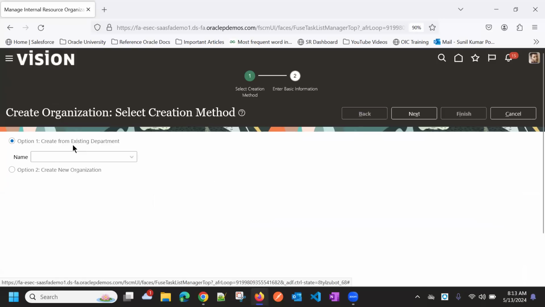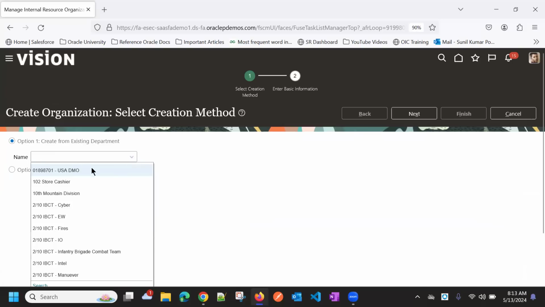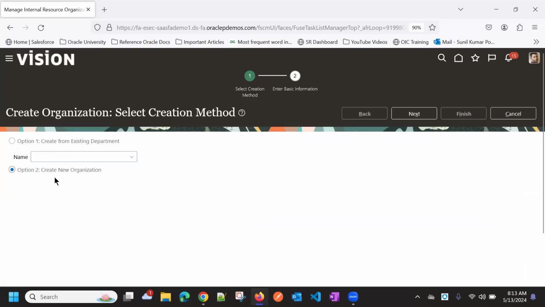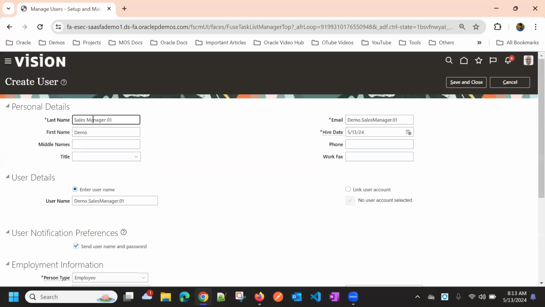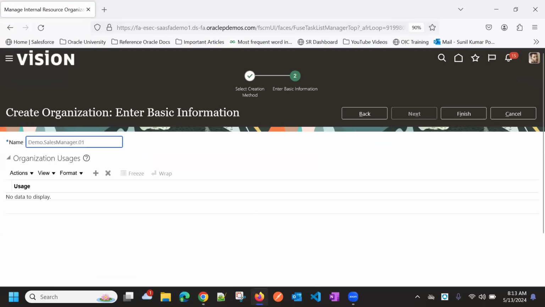If your organization is a completely new organization, then you can choose create new organization. If it is some existing node, you can select that existing node. So I'm going to choose create new organization. Click next. I'll give this organization name as demo sales manager organization.